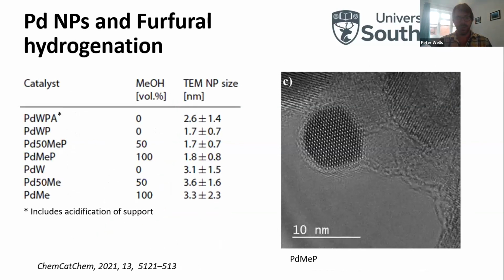So George took this a step further and screened different linear alcohols and found that methanol was the best alcohol in terms of making the smallest particle size. We also found when we used methanol as a solvent, we could actually immobilize our nanoparticles onto the support without having to acidify it. So that was actually quite helpful. You can remove one step in the synthesis procedure.